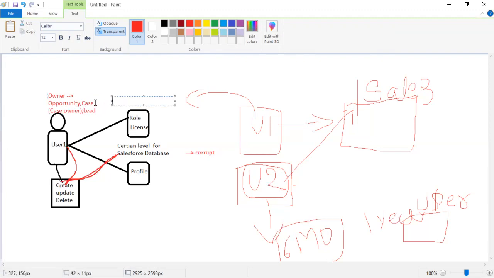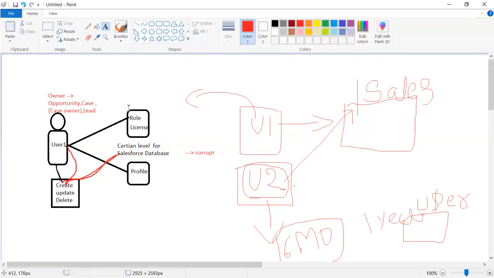Somebody has to take care of it, right? That's the reason you need to update the case owner first, and then deactivate it. You cannot simply deactivate, so we have to check the entire data.